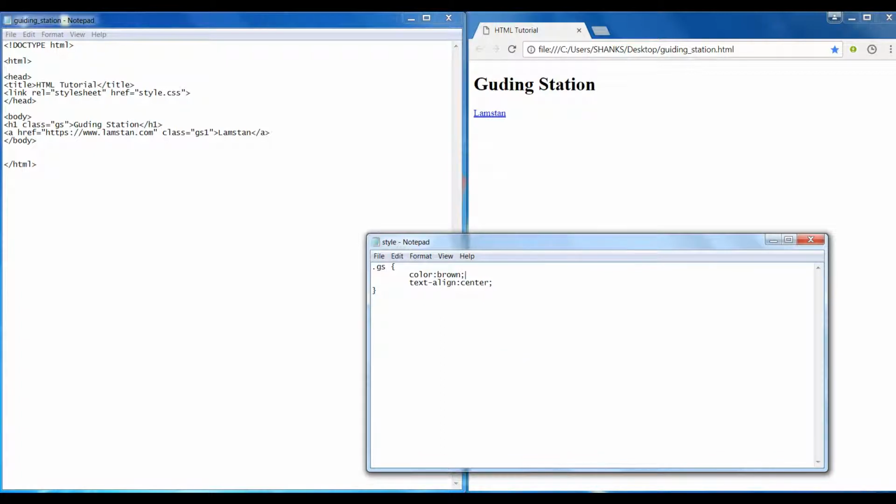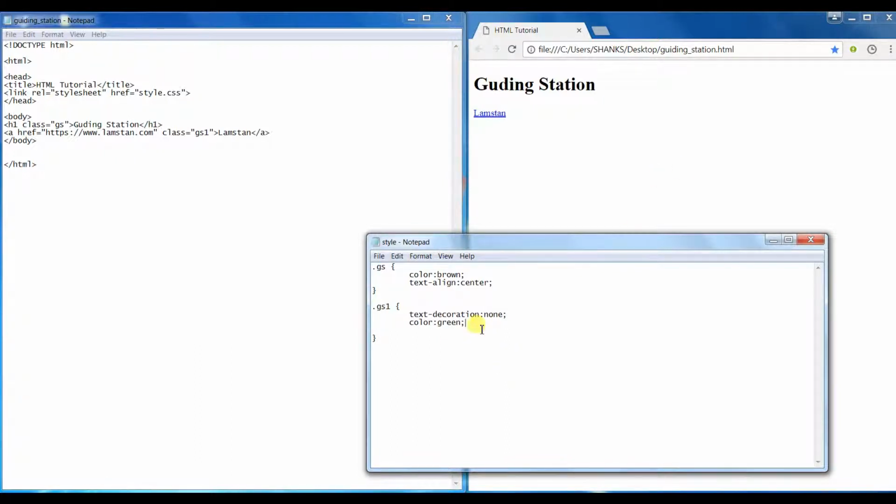Let me close this. Okay, and in GS1, suppose I want text-decoration none, and also the color to be green.